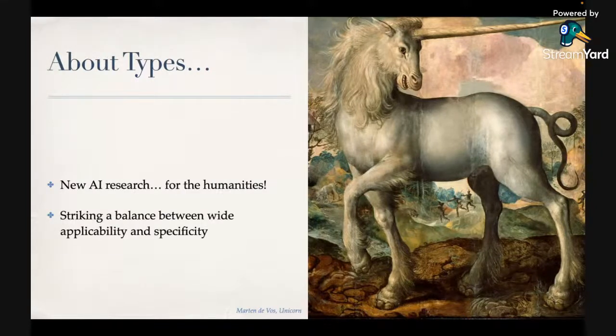There are other problems, of course. There are always problems when you talk about types, because types are at the same time a very simple and very complicated thing to talk about. And to strike a balance between types that are flexible enough and adaptable enough that they're useful to a large number of researchers, and types that are tailored and specific enough to be actually valuable and informative to a particular research question, a particular research project, it's very difficult.